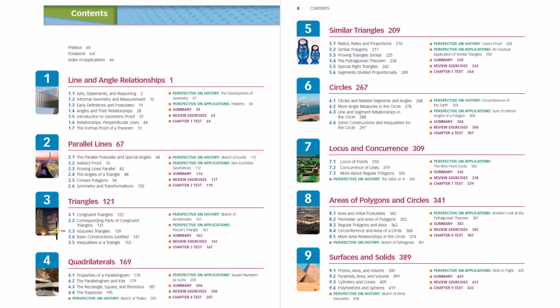And so whenever you line them up perfectly on top of one another, the features that overlap, the angles and the sides, those are the corresponding features. And then if you identify the corresponding features and put them back into the initial position where they're oriented differently from one another, you can still match up and see which feature corresponds to which. And it makes sense that if you've got congruent figures, then corresponding features are going to be congruent as well. The corresponding angles are going to be congruent. The corresponding sides are going to be congruent because it's the same figure.